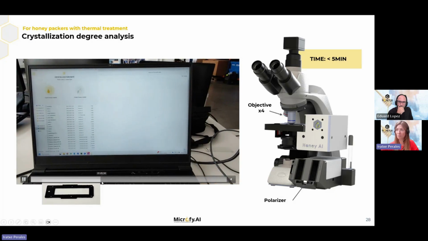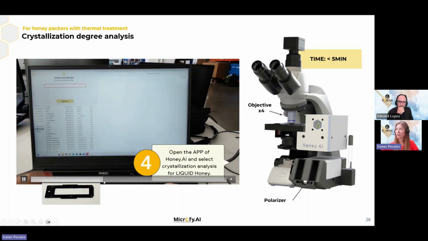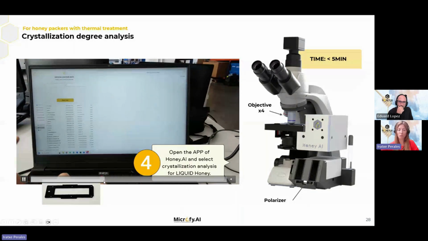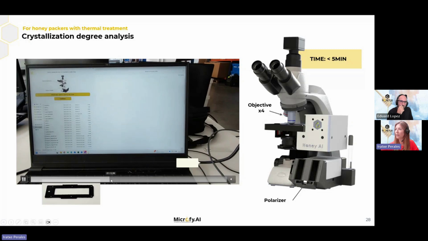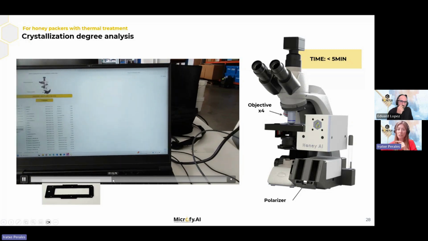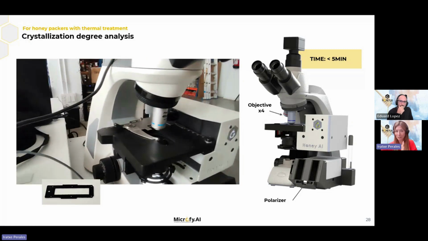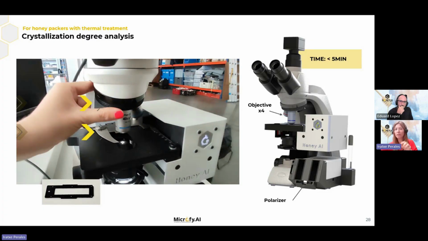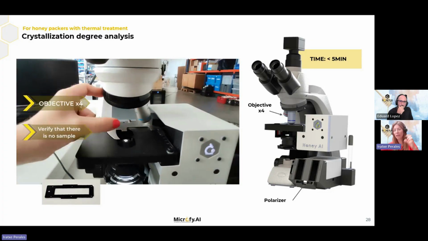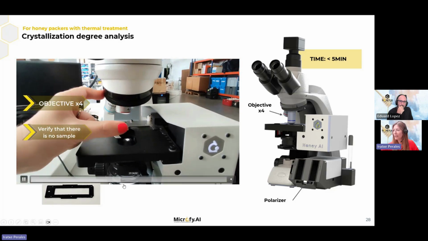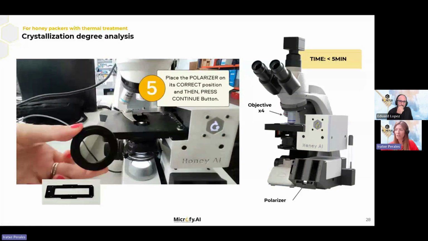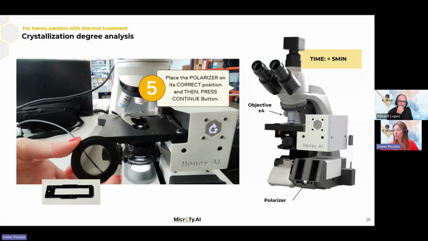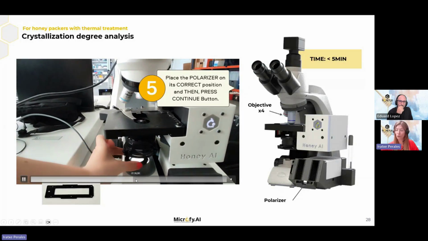Then this is the app. The live demo will be only for pollen analysis, that's why I wanted to show you the video here. As you can see, the app really guides you through all the steps. It tells you to move the objective. It tells you to put the polarizer. Here is the polarizer. It tells you all the steps, so it is really intended for non-lab users.